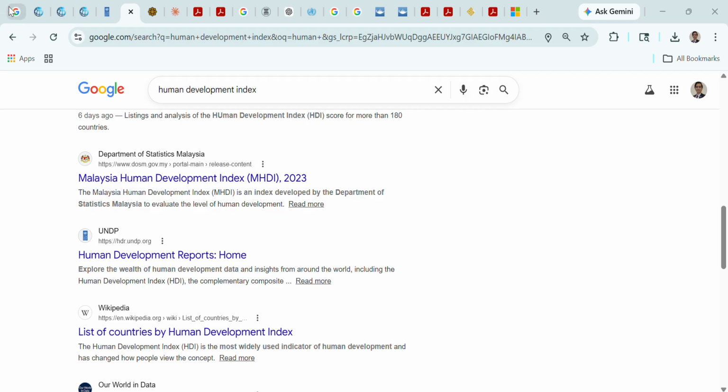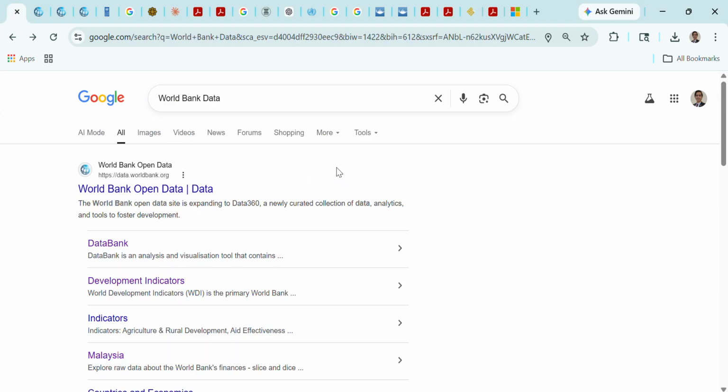As you can see here, the data should be gathered from World Bank data and also from UNDP, because out of 7 key indicators, the Human Development Index (HDI) is not available on World Bank because it is published by UNDP. So that is the only statistic that we need to get from other than World Bank. Other than that, everything is attainable from World Bank.